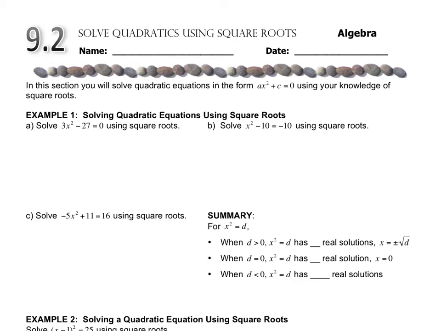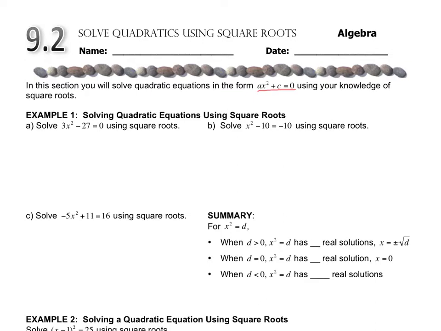Today we're going to talk about how we solve our quadratics using our square roots and what we know about our square roots. The very first thing that we are going to notice is that here in the standard form we have ax squared plus c equals 0. We don't have the bx in there. And what that's going to do for us is that means all of our x's are in one term and they're in one location. So because of that, I'm going to be able to easily move the other numbers away from it and be able to solve for x without having to graph, which of course some of us are going to be very happy about.